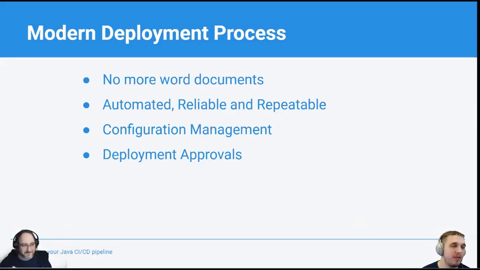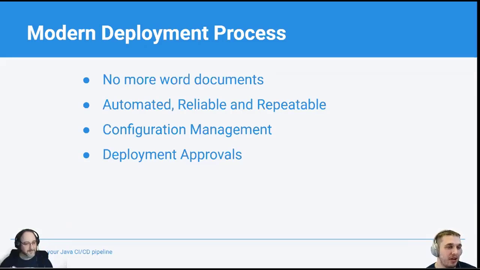So let's take away the Word documents. The deployment process should be automated, reliable and repeatable. The packages that we deploy to our development environment, we want those to be the same packages that we deploy to production. If we know it's working in development, they're the same packages. We want to use the same deployment process steps to deploy it to production, so we can have confidence that whatever we deploy in dev works, and when it deploys to production, it also works.